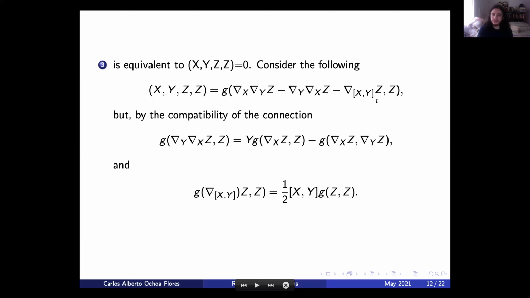And for the third term, we notice that it is, once again, here I have one parenthesis more than I should have. But yeah, this term without the minus sign is the same as 1/2 of letting the bracket act on this function.